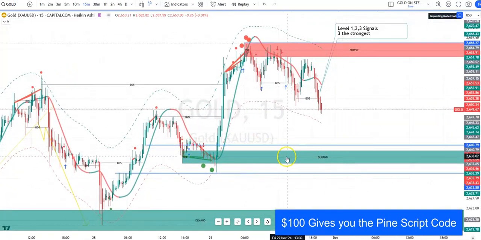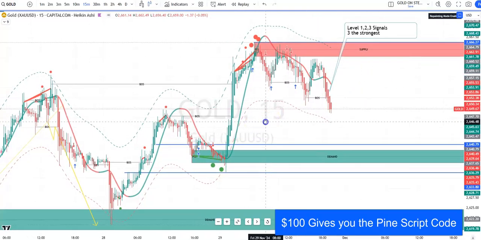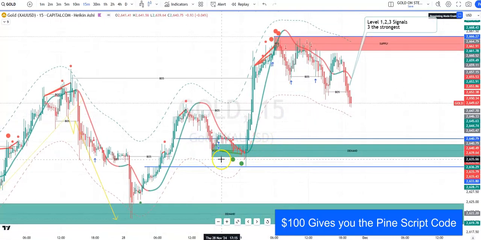The other thing we have here is very strong demand areas and very strong supply areas. What this means in effect is the price has failed to fall below this area previously, which creates a demand area where the price is highly likely to bounce, and therefore that's another buying opportunity.